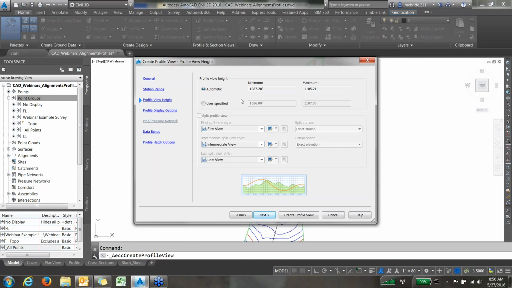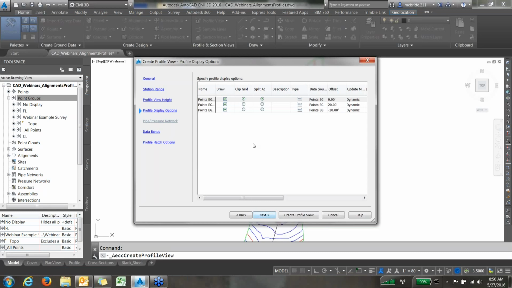To do that, you can just click the user specified one, and you can change it to what you want. You probably won't know that right away, so just leave it at automatic for now, and all this can be adjusted in the properties later on after the profile view is created. So I'm going to leave it at automatic and hit next.